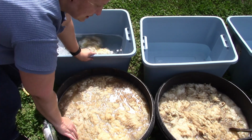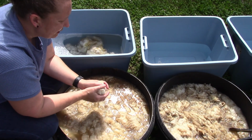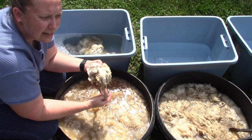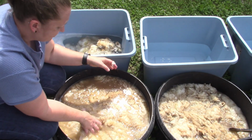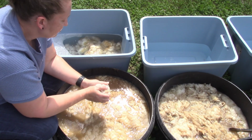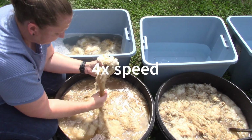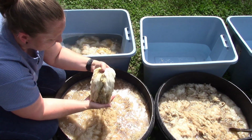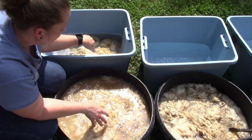Now, if you would have used the zipper mesh bags, it makes this process much easier. However, when I'm washing outside, I like to not use them because I feel like it cleans faster if it's not in the bags. But if I'm doing something like alpaca inside in my tub, I do use them because I don't want any of that hair going down my drain. And squeezing this just gets that dirty water out as much as I can and keeps it from transferring into the new water.